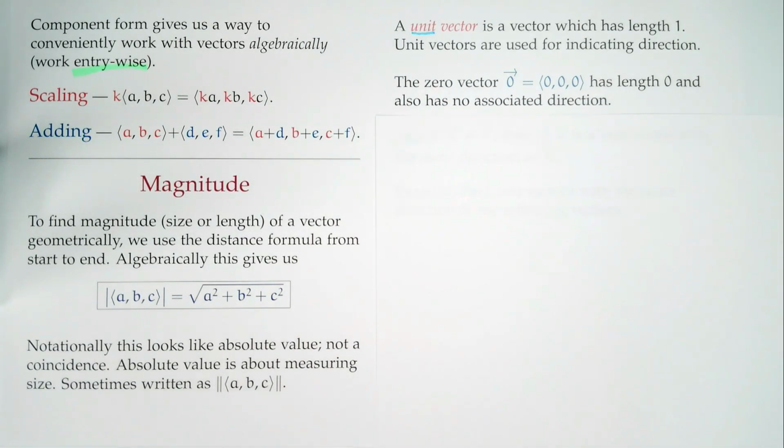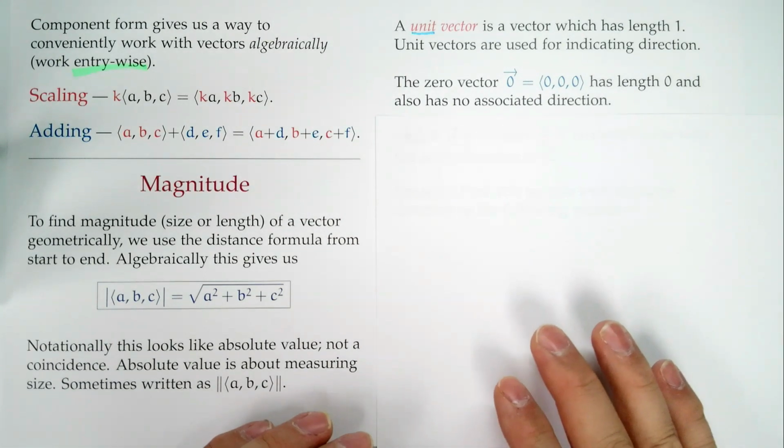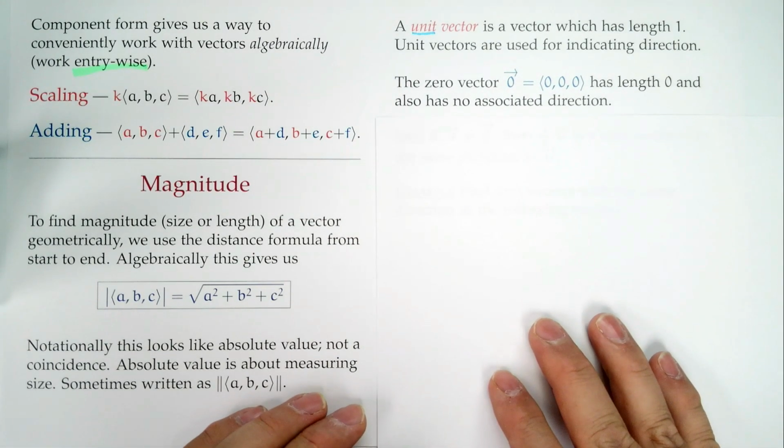Now, there is one vector we have to talk about, which is the zero vector. The zero vector, as its name implies, is nothing happened. So it's the vector where there's no change. And this vector has a couple of unique properties. It's the only vector which has length 0, but it's also a vector which has no direction. And I like to call it the art history major of vectors. No direction. But an alternative way is you could say it has every direction. Well, what's right? Well, depends who you ask. I like to say, let's just say directionless for now.